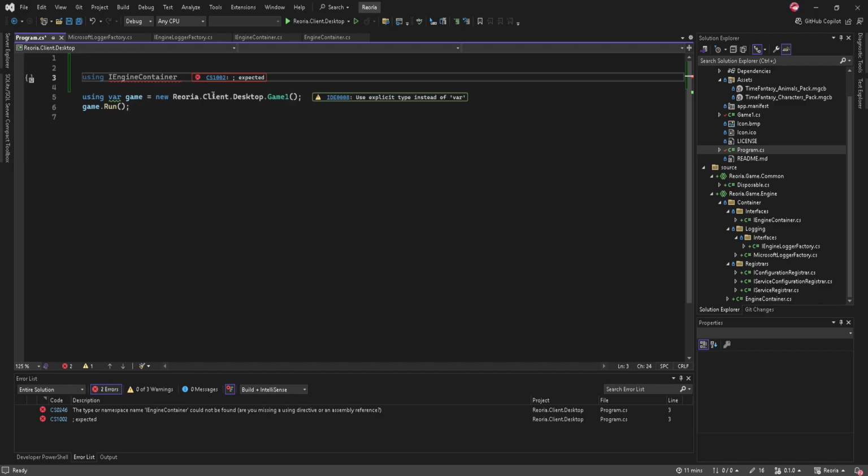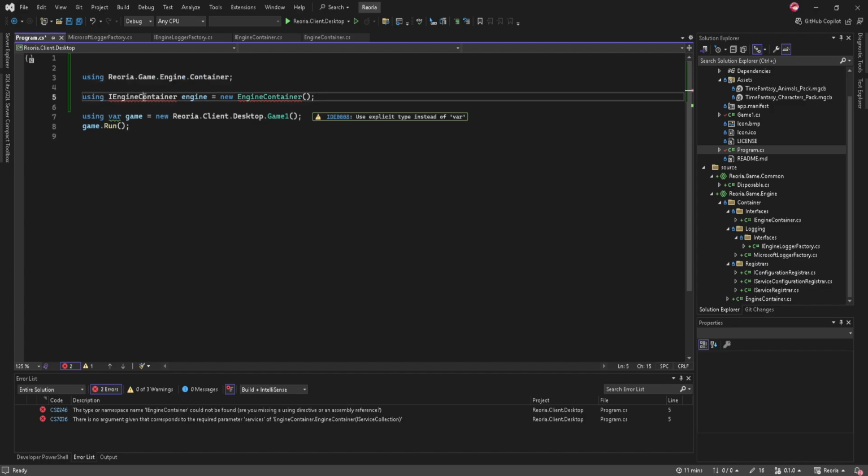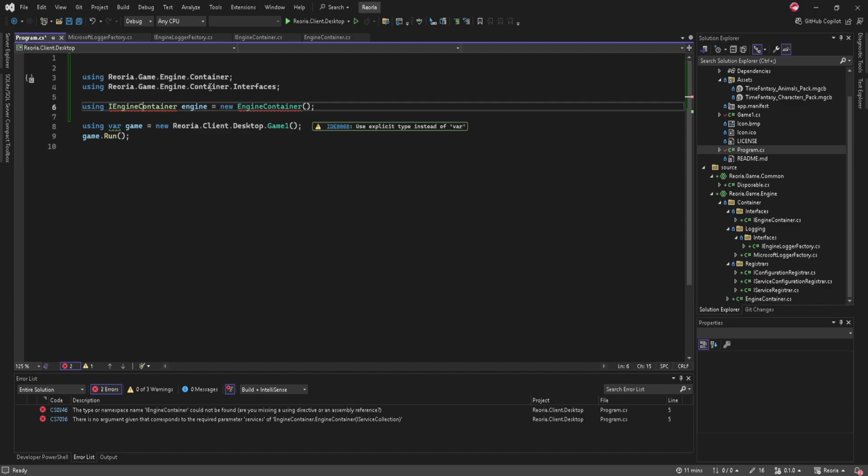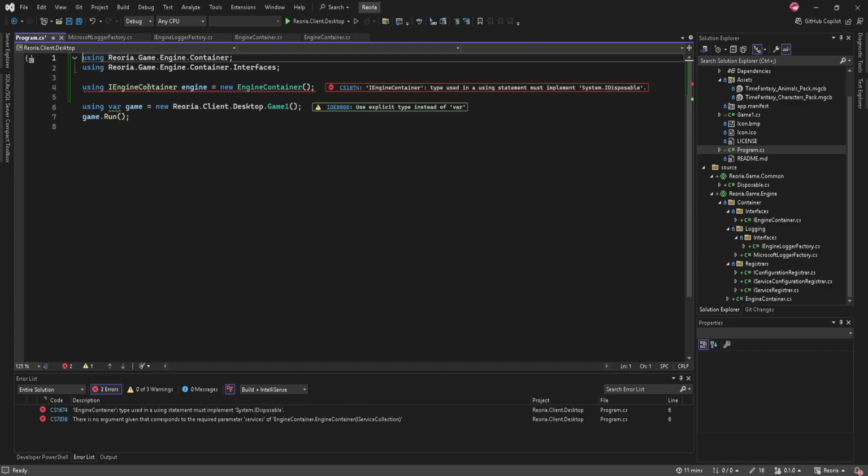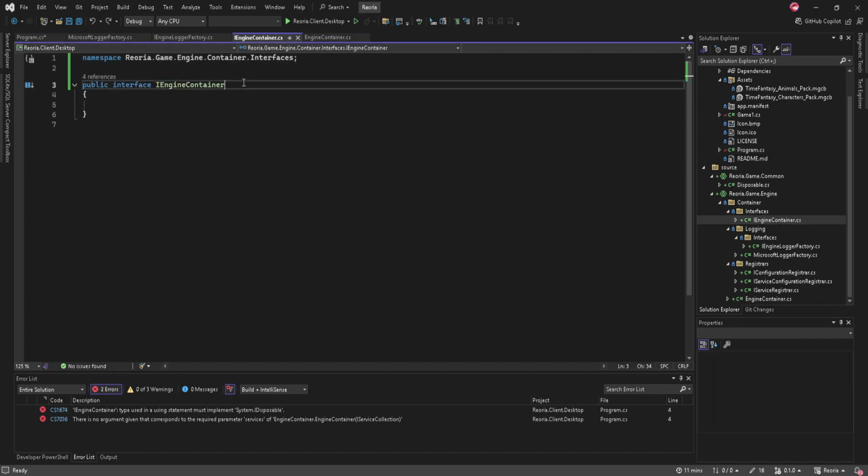I want it defined as that. I want there, and I want to use that. Okay. It thought I was trying to define that using statement as a thing. Why do you not implement IDisposable? Because I didn't implement it on the actual interface. That's why. Okay, so this needs to be IDisposable, IAsyncDisposable. Okay.